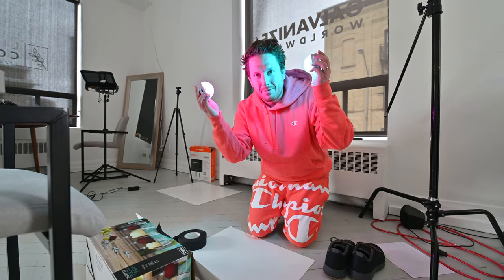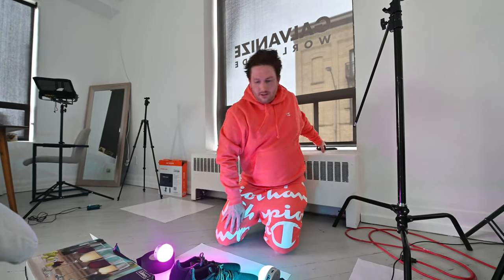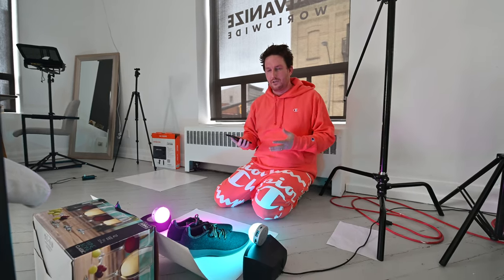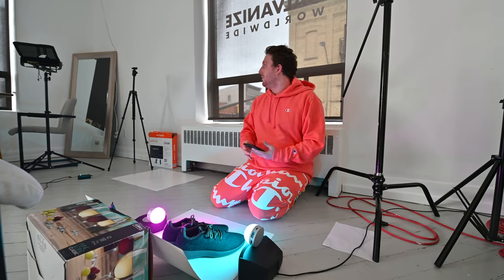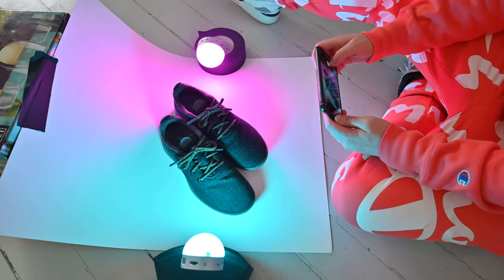This is all you need if you want to do that bicolor lighting, right? And you just play around with where they're at. The reason I like video lights rather than flashes is that you can just see exactly what you're doing. I feel like everything over time, starting now, starting even a couple years ago, is going to move more towards just LED continuous lights. They're a lot less expensive than they used to be. And as you can see, we have a bunch of them around here. And it's just easier to see exactly what you're doing. Some good colors in here.